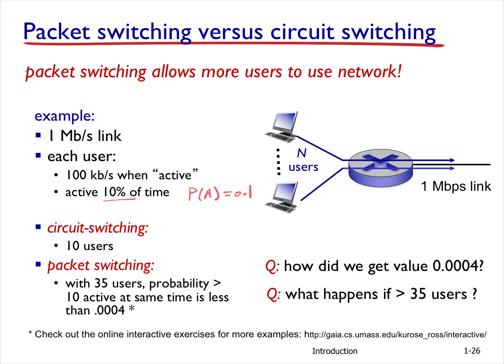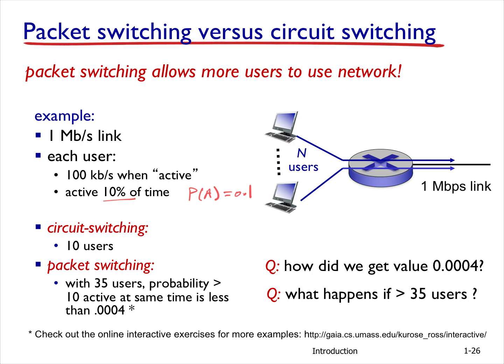For circuit switching, when you plan your network, you will say that because they can all talk at the same time, and when any one of them talks, he or she takes the network completely, I will make sure that this is not connected to more than 10 users. Just 10 users and that's it, because any extra user will not find space on the circuit to connect, okay? Now for packet switching, that's not the situation. Maybe I can connect 35 users, right?